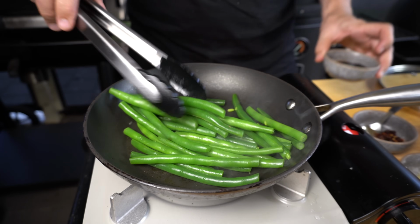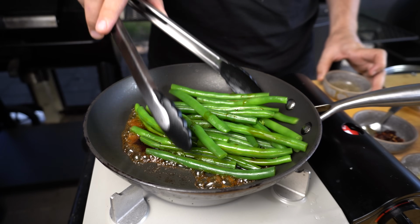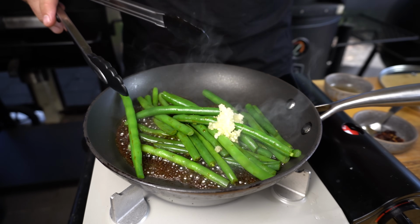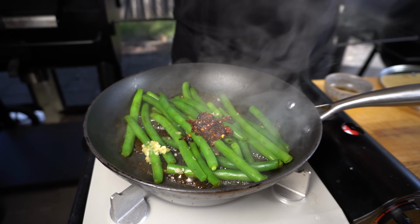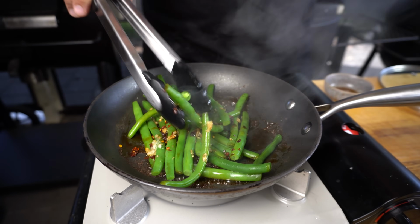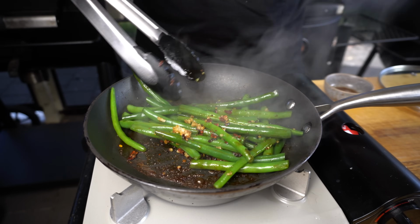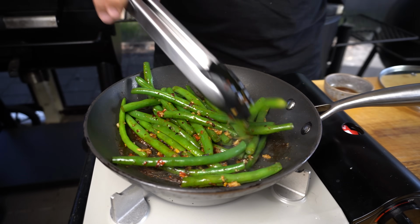And then once all that water's pretty much gone, we're gonna add a tablespoon of soy sauce. Want to get that all nice and covered. And then we've got 2 cloves of crushed garlic and then a good teaspoon of crispy chili oil. And then we just want to give them a good mix, give them another 2 to 3 minutes, and they are done. So they come together super quick and easy, and I absolutely love these.